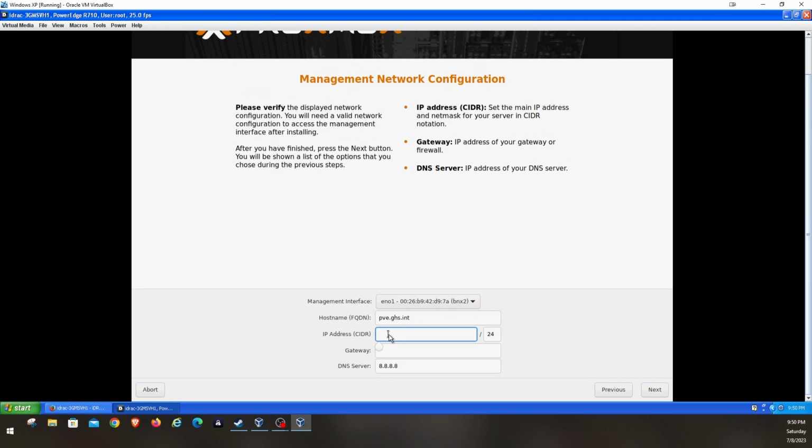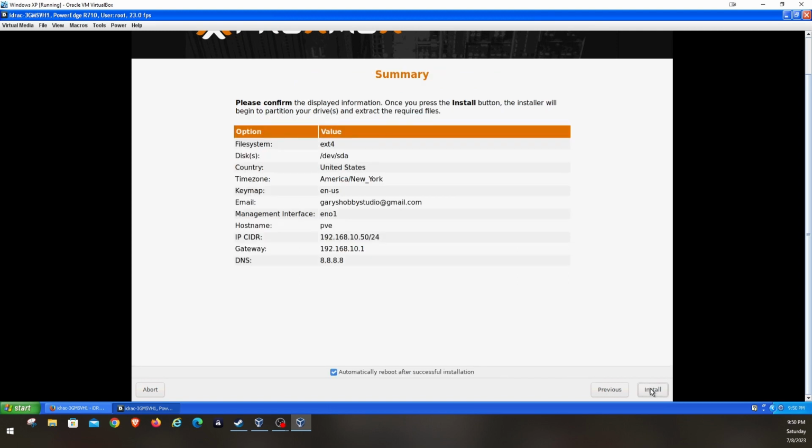I hate VirtualBox sometimes. Okay, so we have all that set up. Well, I want to change the host name.